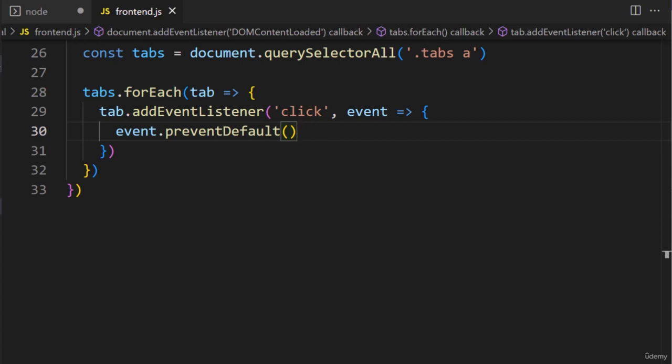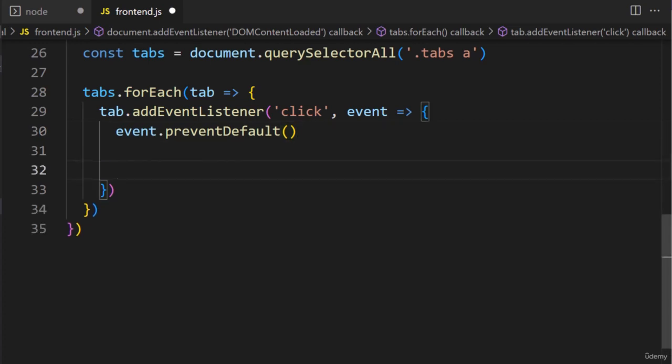Great! We can start to toggle the active tab class from the links. Here's where things are going to get tricky. We must remove the active tab class from the other links before adding it to the current link. Otherwise, multiple links may have this class. The question becomes, how do we know which tabs have this class? The answer is, we don't. The solution to our problem is to remove the class from all links. We are going to need to create another loop for the tabs. We can't reuse this loop because the loop runs once. We need to loop through the tabs after a link has been clicked.